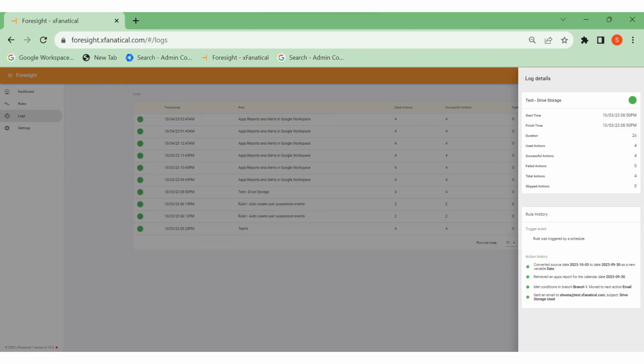Verifying results. Although this rule is auto-enabled, we still need to wait for at least 15 minutes. And then this rule will send the alert when any of the if conditions is met. So as you can see in the logs page, the manager received 2 alerts. One is for drive storage used exceeds the limit, and the other is for exchange email count exceeds the limit.